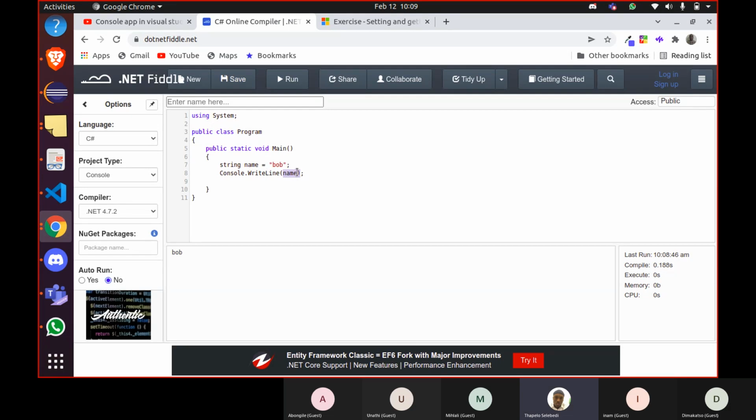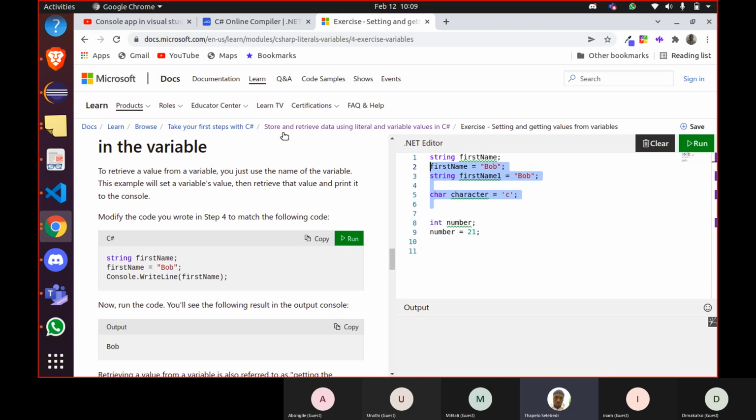So it's a particular variable, but what is the value of this variable? Then it's Bob, and it prints out Bob. You can see it printed out. So Console.WriteLine just means, can you please print out this? But it will depend on what is in there.